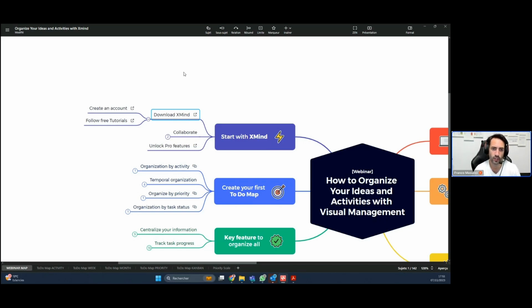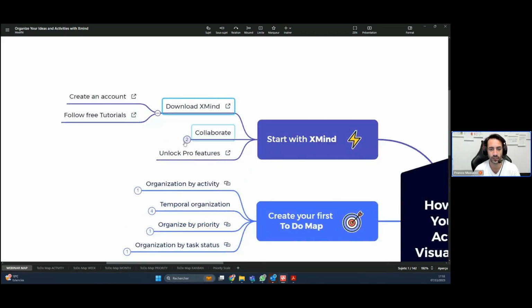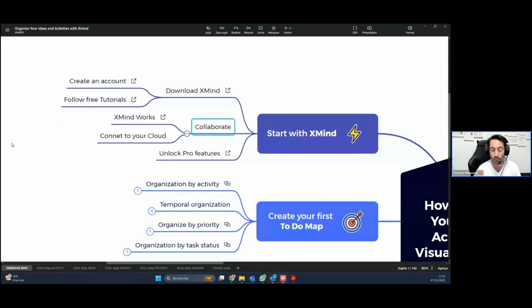And the other thing that is very interesting for me with Xmind is that it enables you to collaborate. Of course, collaboration is not a main topic for all of you, but I think collaboration today, with working at a distance, is very important.